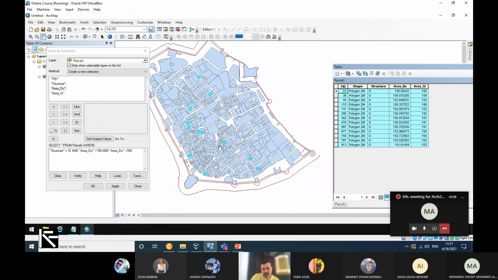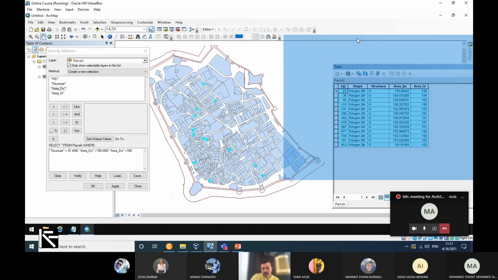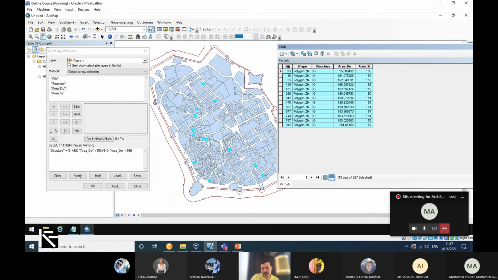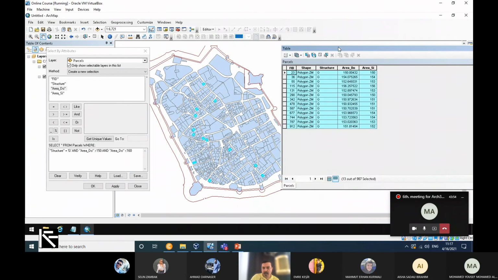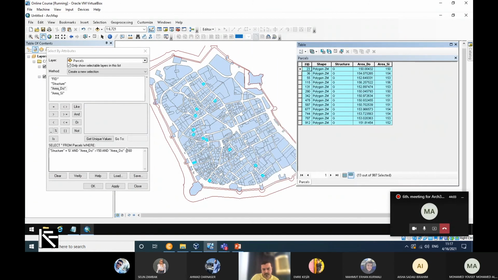You will see these 13 parcels have good structure and their area is between these two amounts. So this helps you to easily find the property that you wish. This is very important for us, and you just need to practice to learn how to use this syntax.